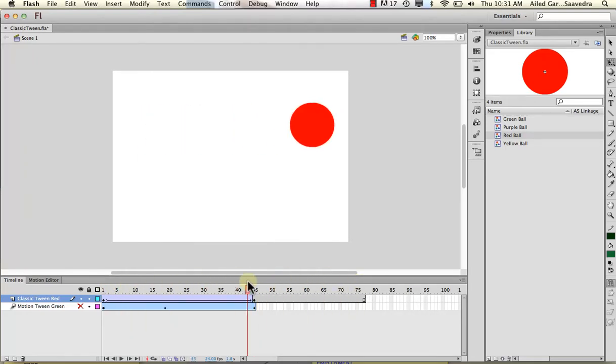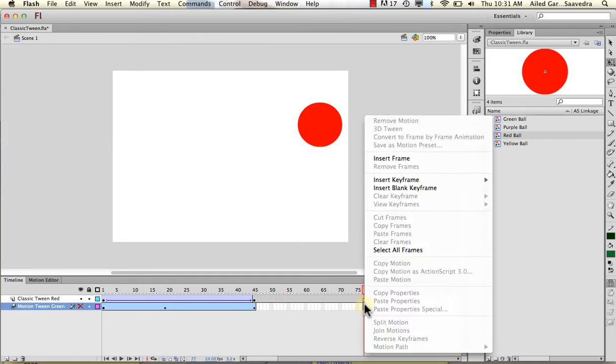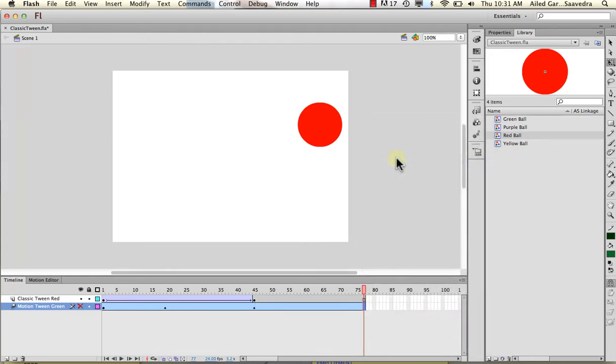If I want to switch from a moving animation to a stationary animation, this might be the best easy way to go. Because in a motion tween, if you go down here and try to just extend this, even if I just insert a frame, or even insert a keyframe, doesn't matter, I'm just going to insert a frame, it's going to extend all the way over here, okay?